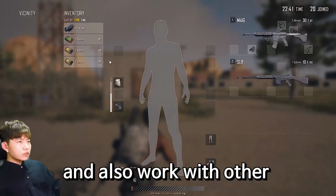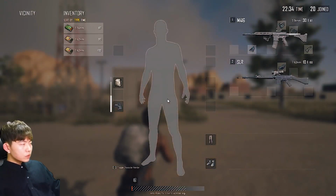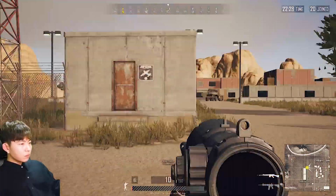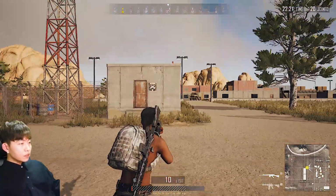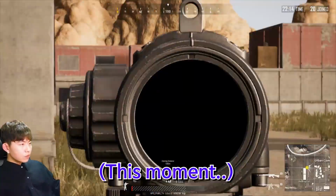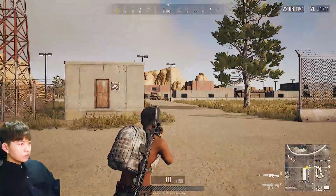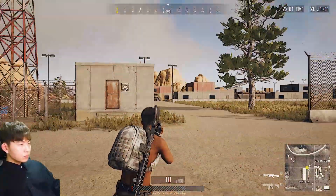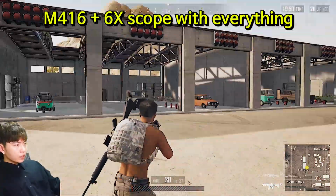And that also works with other scoping guns. Look, I try to zoom 6 times with the SLR. See how slow? It's like black and white. Black comes up first, and then... See this one? Right there? But if you put Canted Sight on it, you see how fast? You see the difference? It's like a red dot, yeah.